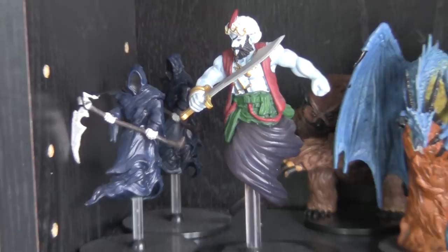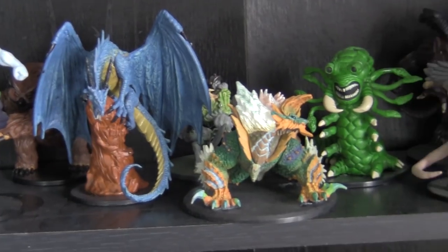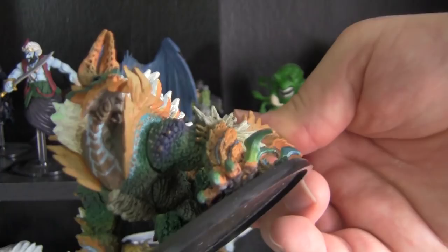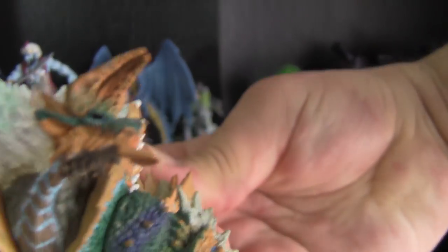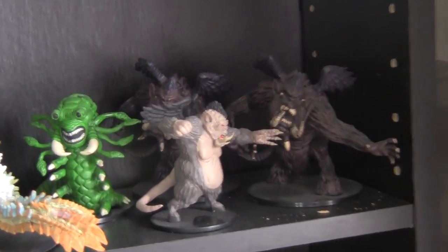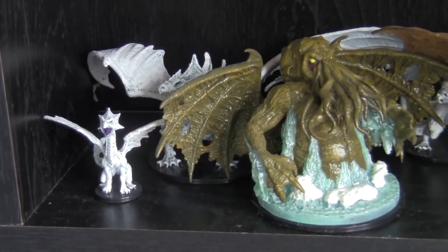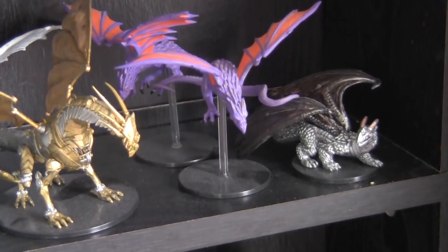Some interesting pre-painted stuff. We have a djinn there that I repainted a little bit. We have a monster hunter figure that I happened to find on eBay for a very good price — this is pre-painted and I think it looks pretty good. I use this as a gem eater in one of my campaigns. And then we see the difference between the newer D&D demons and some of the Lords of Madness demons. Some more pre-painted stuff: we have a star child of Cthulhu and a golem dragon — bunch of cool things.